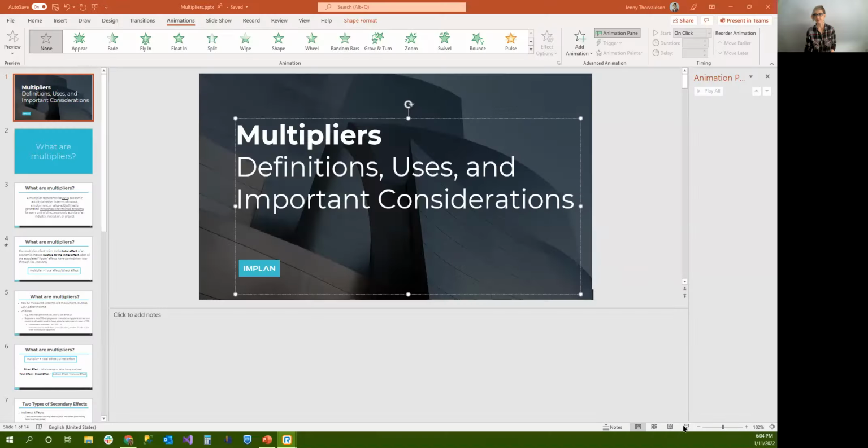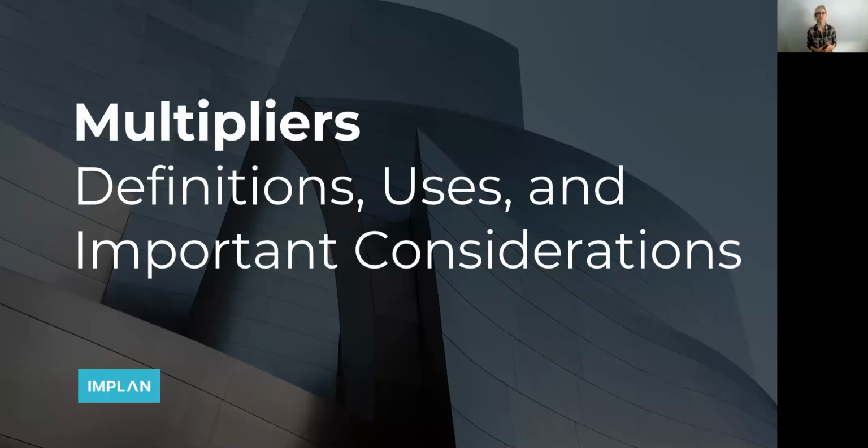And today I'd like to talk to you about multipliers, a concept that is fundamental to doing economic impact analysis with an input-output model such as InPlan. So let me go ahead and share my screen and start the presentation, in which we're going to talk about the definition of multipliers, the different types and uses, some very important considerations when using and interpreting multipliers. And then finally, I'll end by showing you where to find multipliers within InPlan.